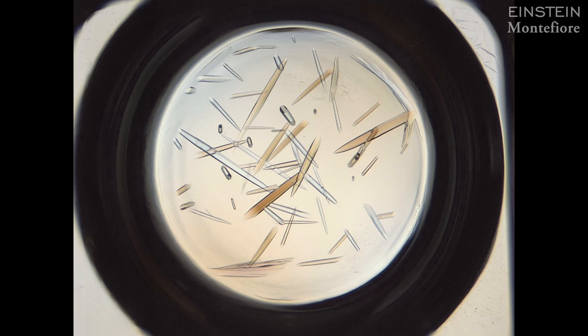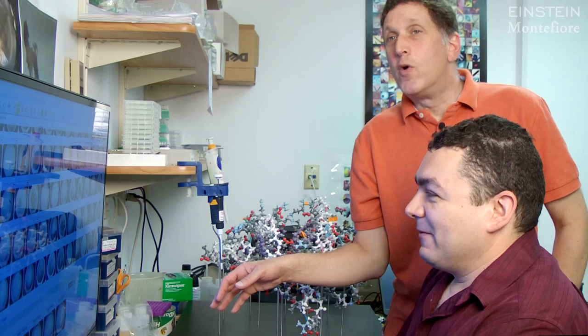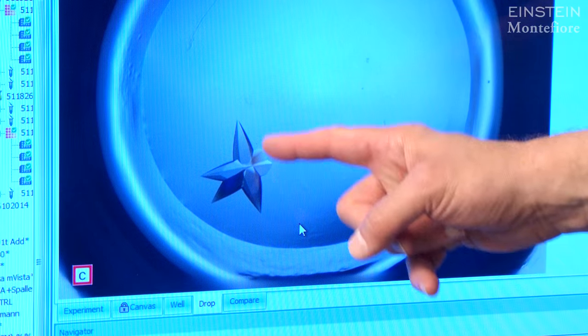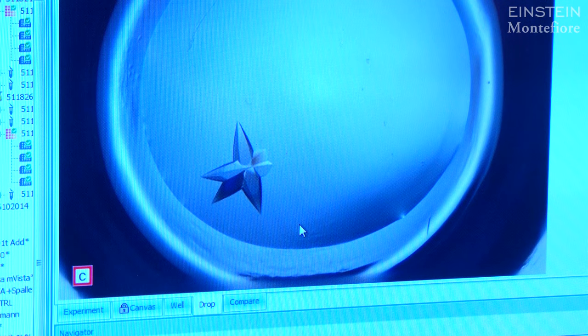So we take purified proteins and turn them into crystals, much like the salt and sugar crystals you might have at your dining room table. Once we've grown the crystals, we're able to image them, as Rafael's demonstrating, in very high detail. And here's one such example, which shows a crystal with very beautiful clear faces and very sharp edges.